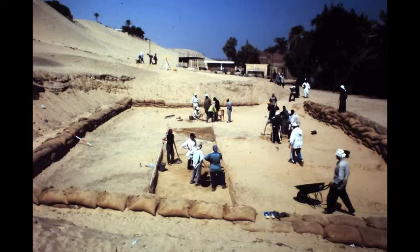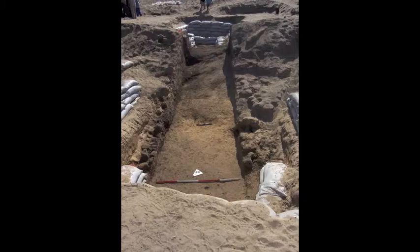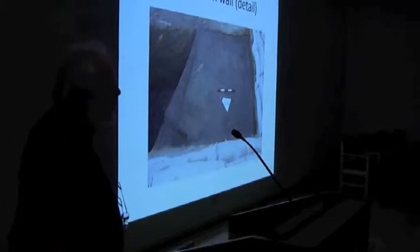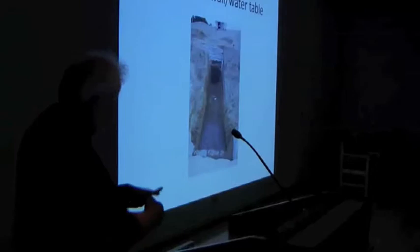So, a small pilot excavation here too, to pick up the line of the Anubieion wall. Here's the wall itself, with all its demolition debris collapse, interspersed with sandy episodes of the kind that you might expect. There's the north face of the wall again, with enormous bricks, as are often used for monumental structures of this kind — of course entirely different in date, but of the sort that Joe was talking about at Cuesna.